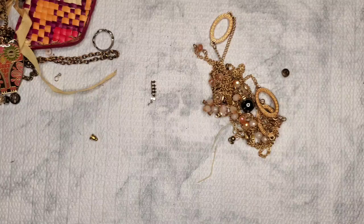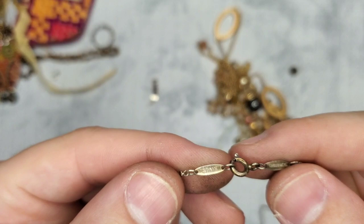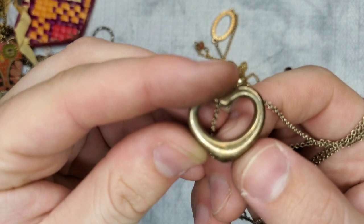Oh my gosh, guys, this is an Elsa Peretti, made in Spain, Tiffany necklace, it's right here, Spain, Elsa Peretti. Guys, we just got another Tiffany necklace, or a Tiffany necklace. It says right on it, Tiffany & Co. right there. It's hard to see it because it's, where's my, hold on, where's my jewelry cloth?